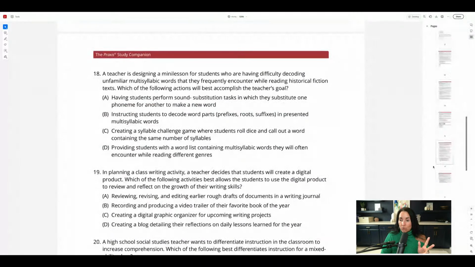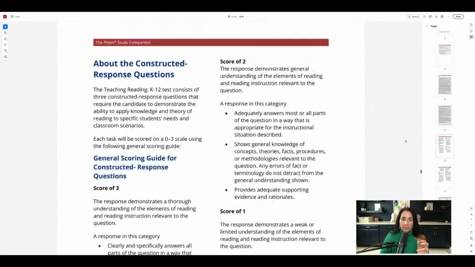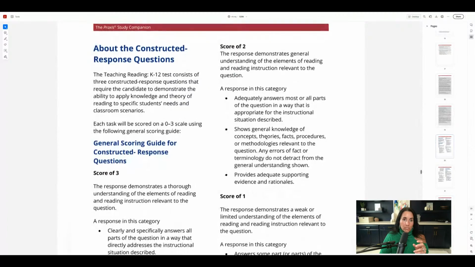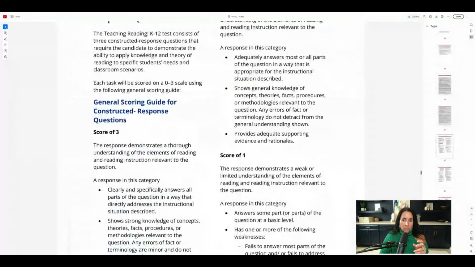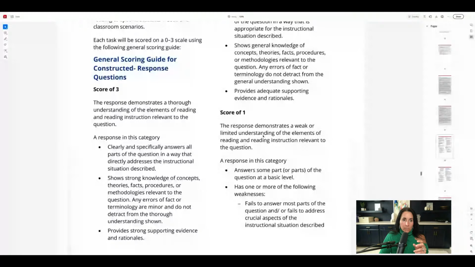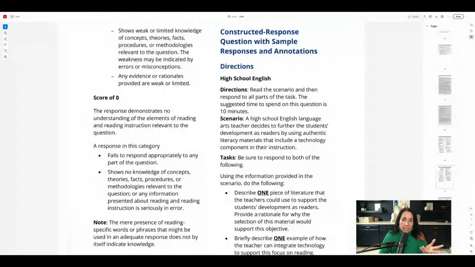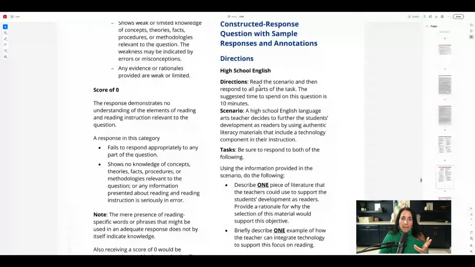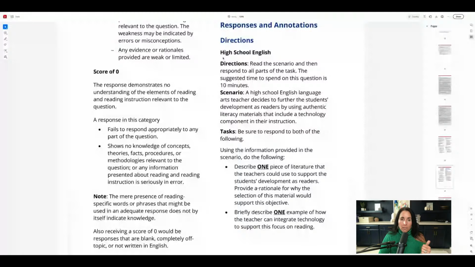And then as you scroll down through here, there will be a constructed response question, which there's the rubric for it. They tell you what a response of 3 looks like. This is where we want to shoot for a score of 3 on each constructed response, but you might get a 2 on one. That's okay. And then a sample prompt here. Now I'm going to go through this in my presentation.